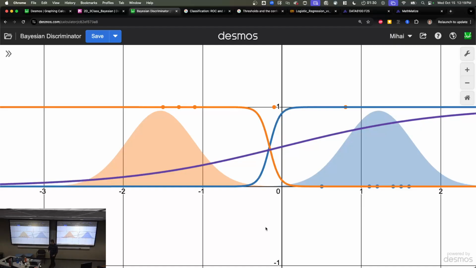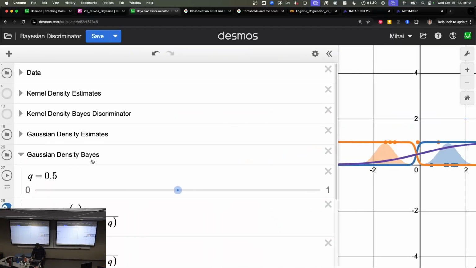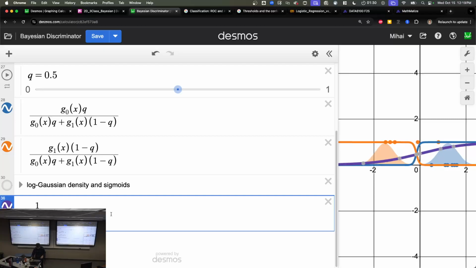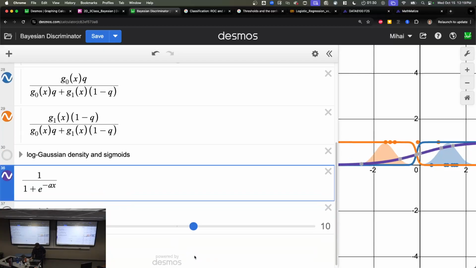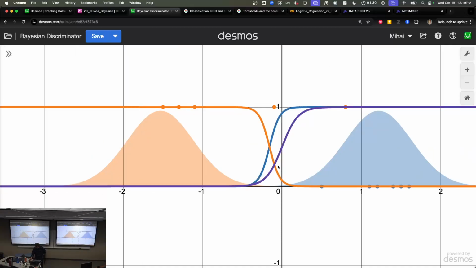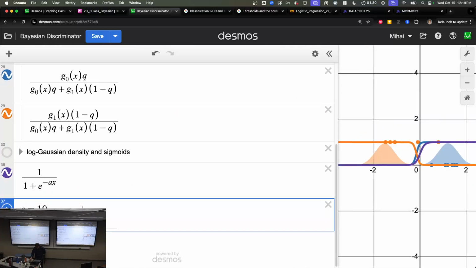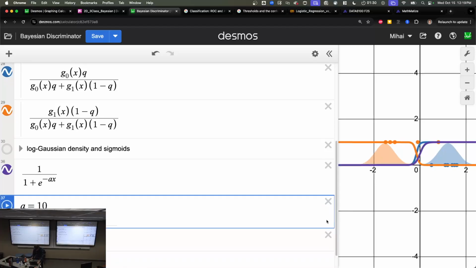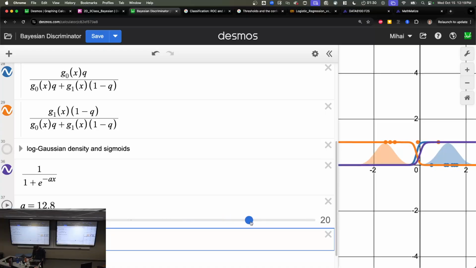Could we compress this one a little bit? Well, let's try compressing it. How could we compress it? Let's add a little parameter. Let's do A. Is A taken? No. Okay. We'll try to increase A until they match. That's about right. Beautiful. So A equals 10. Oh, nope. Gotta go a little bit bigger. Maybe 12. Let's make our upper bound 20, and then we can slide it around. Okay, that looks good. Look, now they have the same shape.